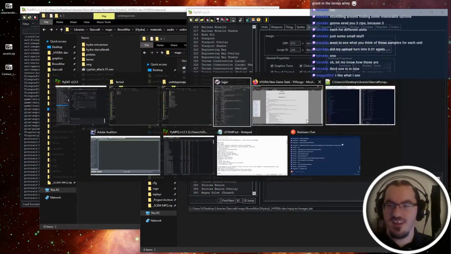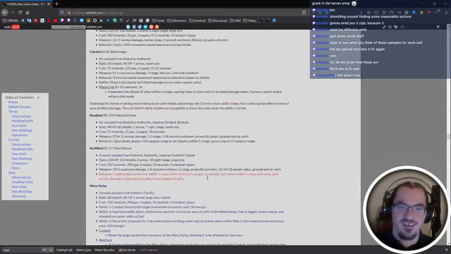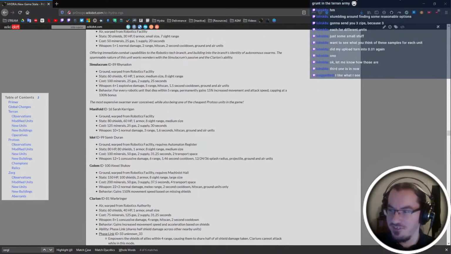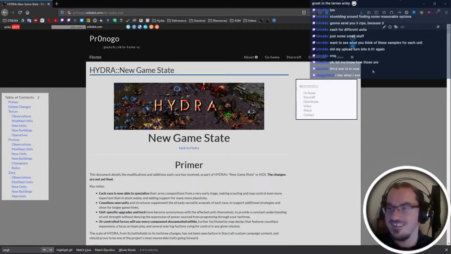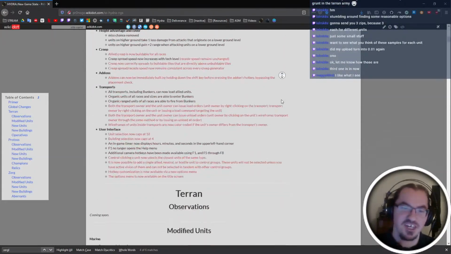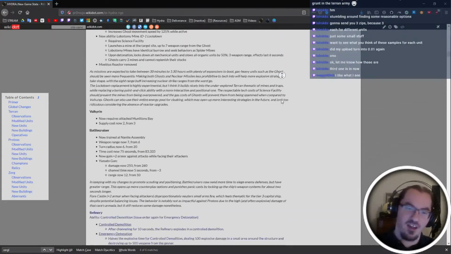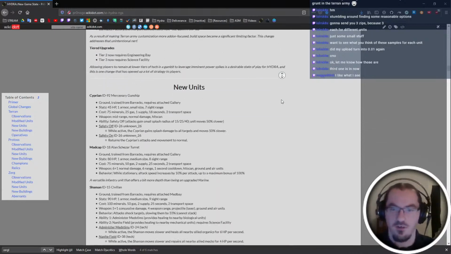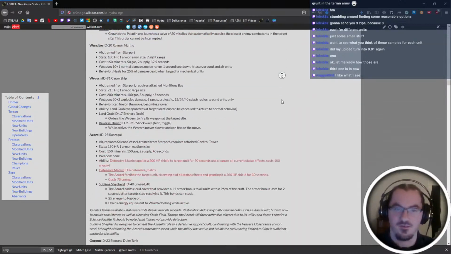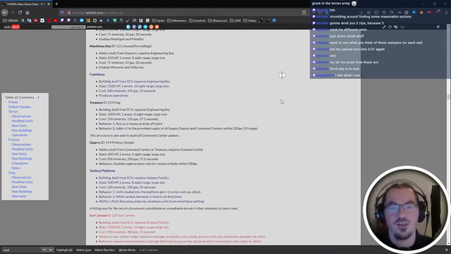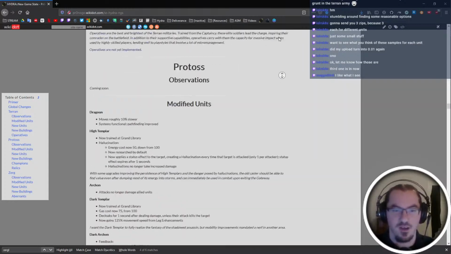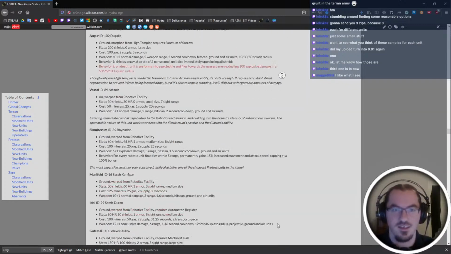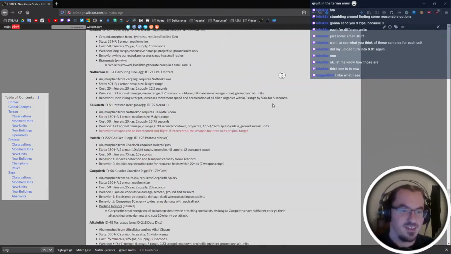There's tons of units. If you wanted to see a detailed breakdown, you can just scroll through this gigantic list in the new game state documentation. Anything that's in red is not implemented yet, and anything that's in blue, we're going to wait until we have a new engine to implement it, because we're going to be starting our own engine pretty soon, so that we can do things in a less limited fashion.